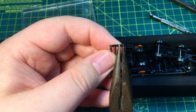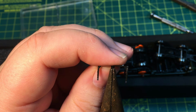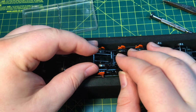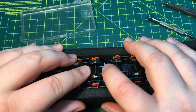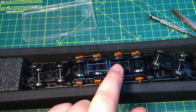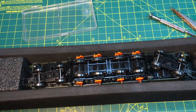Squeeze, and carefully squeeze, and all we're squeezing is the very tip. You're not squeezing the full assembly, just the tip, making it more oval. Again, refitting from the center first, click and click, and there you have it. Your brake rigging is in. Another easy fix on the brake rigging that really you can do yourself quite readily, and this removes any need to send the locomotive back.